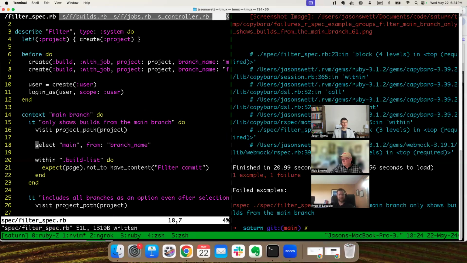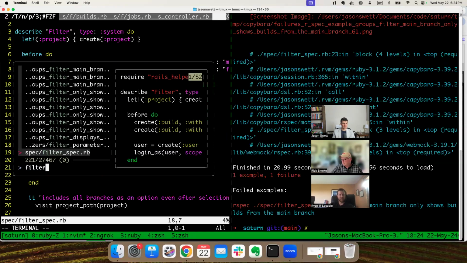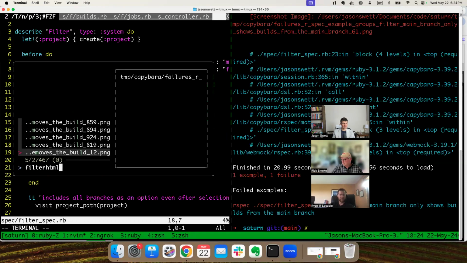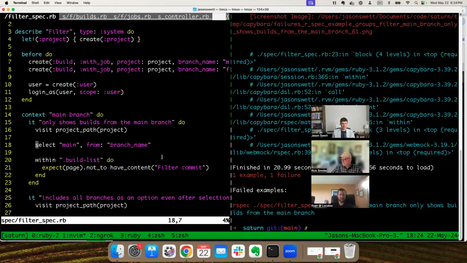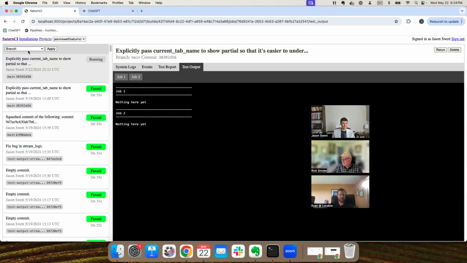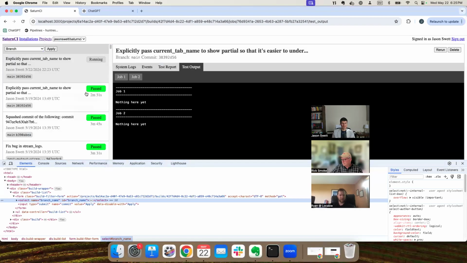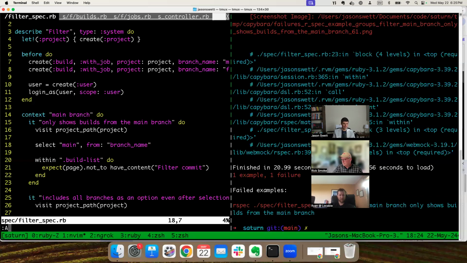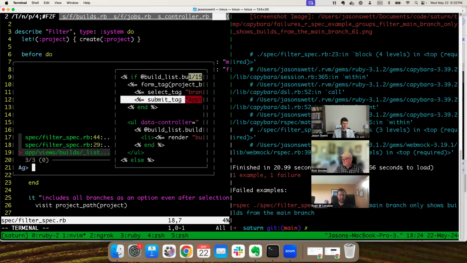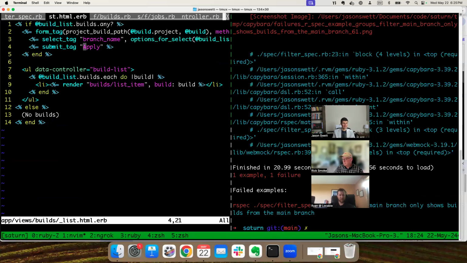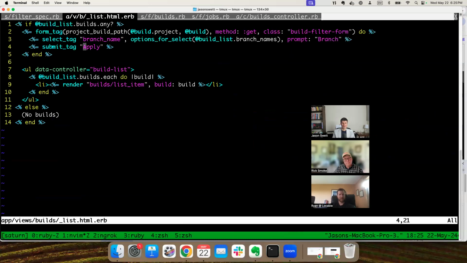So where does this form even go to? Do we have a filter form or something like that? Not that I saw. So where does this submit to? Oh, I know. I can search for apply. Okay. So project build path is where it apparently submits to.